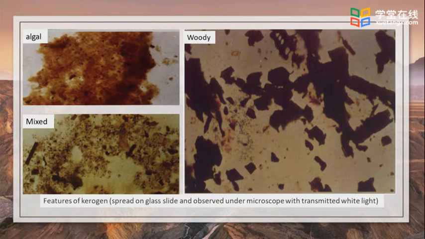Usually we can identify the macerals under the microscope, because we can't see them in normal situations with our eyes. This picture shows macerals under a microscope with transmitted white light, and this material was treated after adding acids. The first picture from the left is amorphous material after putting acids, so it's not in its direct form. The second one to the right is woody kerogen, just like a piece of wood, and it can also be derived from the inertinite group. The third picture, down to the left, includes a mix of woody and amorphous materials, which belong to the vitrinite group of materials.